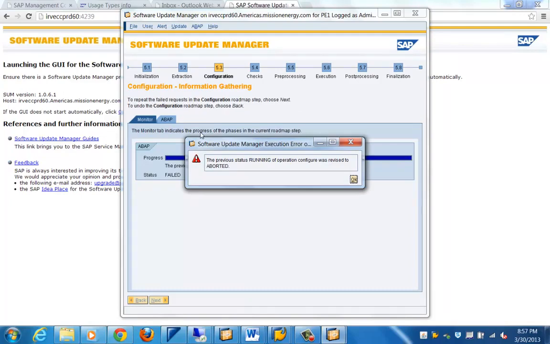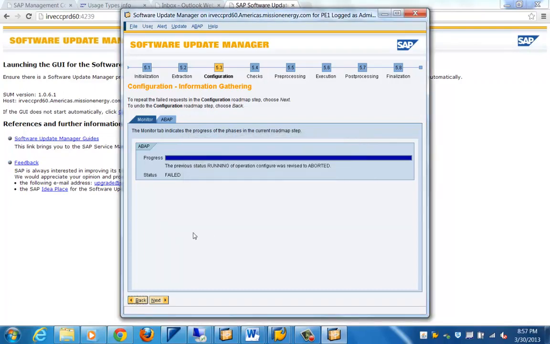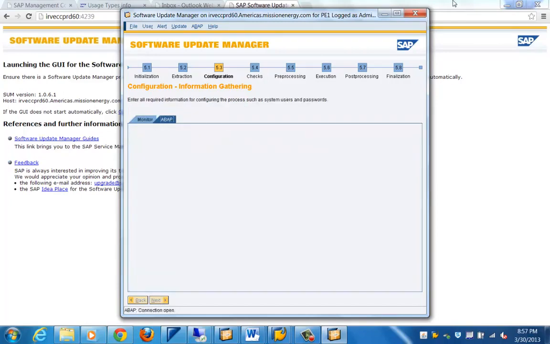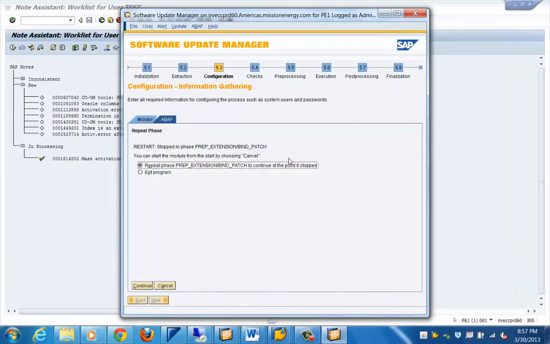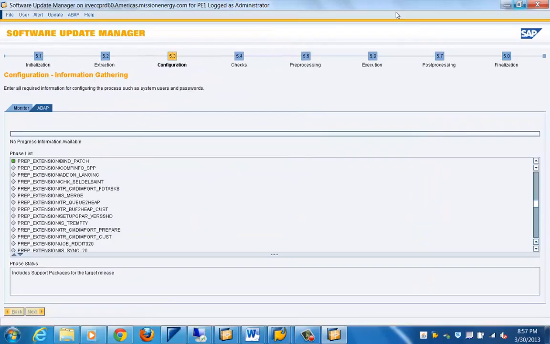So when we connect again, you will see this type of message. Just click on OK and click on continue. Then we can see what the reason is for this phase which has failed, so it will be retried again. We will have the option of from where we want to retry this particular phase. Here you can see that the patch phase has failed. So we are retrying this particular patch phase, and once it completes successfully, we will go to the next phase.